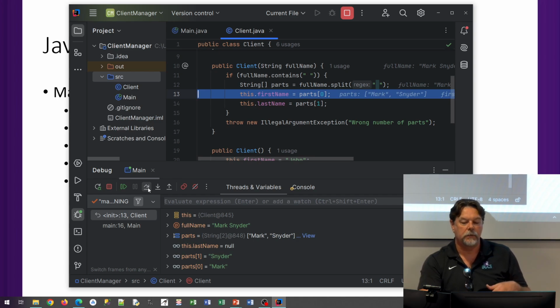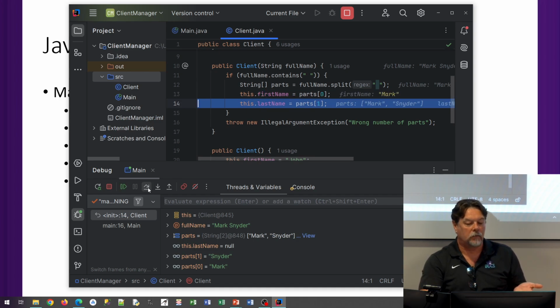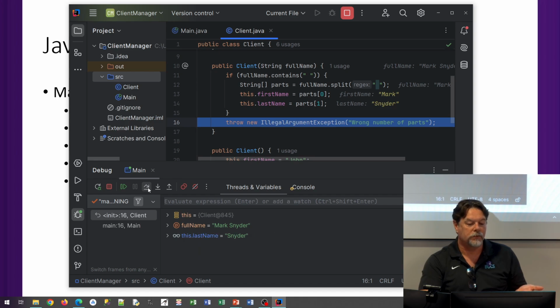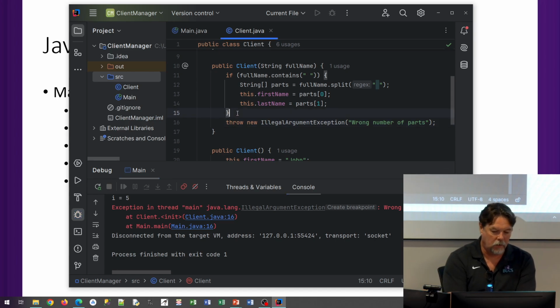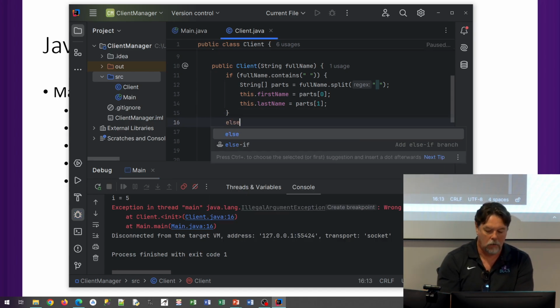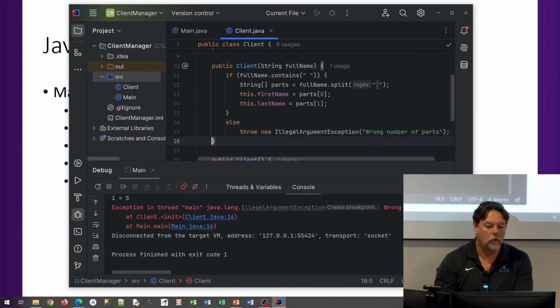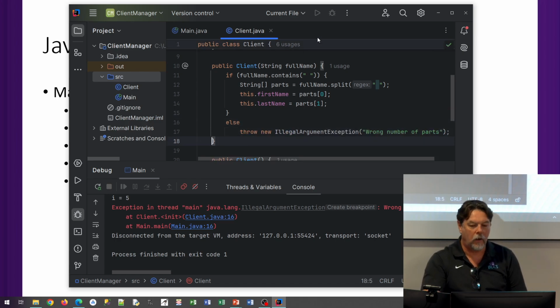Oh, anybody see my logic error here? I just realized what it is. So I correctly get the two parts out of it, but then I fall through to the throw anyway, in either case. So I need an else here. Okay, now it won't do that.